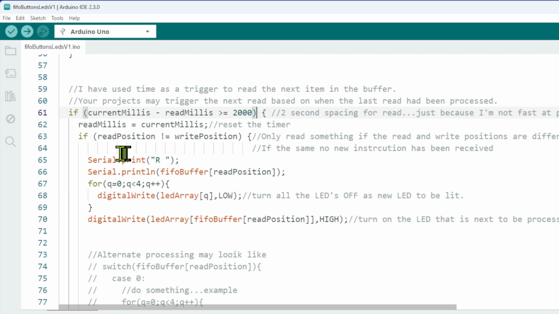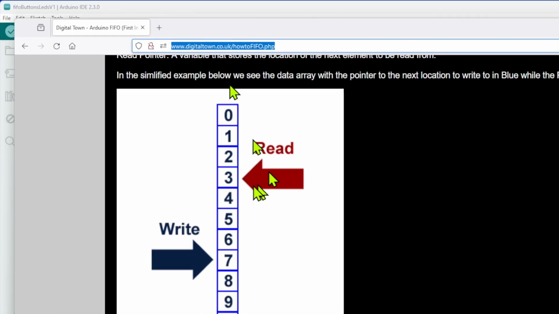So the first thing it now does is it says, is the read position not equal to the write position? So coming back to our diagram, what it's saying is, has the read caught up with write? If these were at the same value, then there's nothing more to be processed because the read has processed everything up to the write variable.